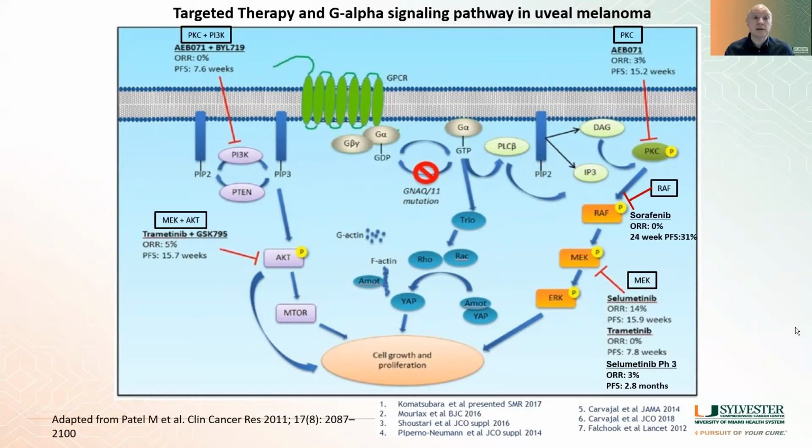And here represented are all the different pathways that lead to the proliferation or to the multiplication of these cells. And it's amazing that in a relatively short period of time, we have actually identified a lot of these pathways and a lot of the points that can be intervened with to stop the proliferation of uveal melanoma cells. And I'm showing here, with the arrows, these are trials that have been done to interfere with the different paths of this large pathway. And unfortunately, a lot of these trials have not shown good response rates, but more recently, some trials have actually shown significant shrinkage of tumors, significant response rates, particularly some trials that are combining drugs that hit the pathway into different areas.